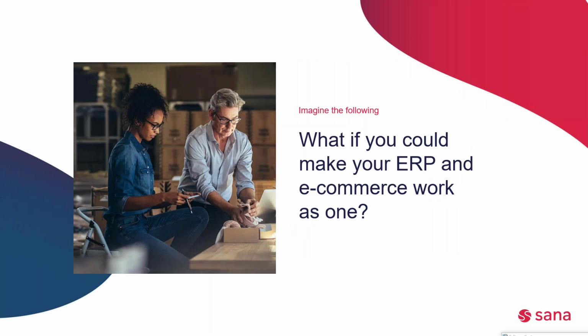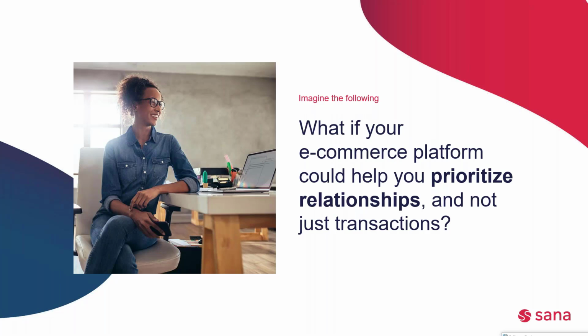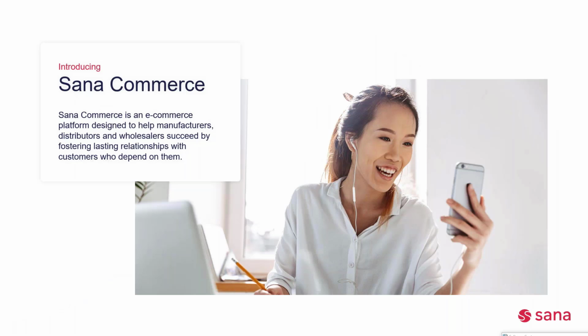So imagine if you could make your ERP and e-commerce solution work as one. Rather than having these separate silos, actually having a single source of truth between the two solutions. And what if the e-commerce platform could help you prioritize relationships and not just transactions? That's something we're going to come on to shortly. So Sana Commerce, we are an e-commerce platform designed to help manufacturers, distributors, and wholesalers succeed and build lasting relationships with customers who depend on them.